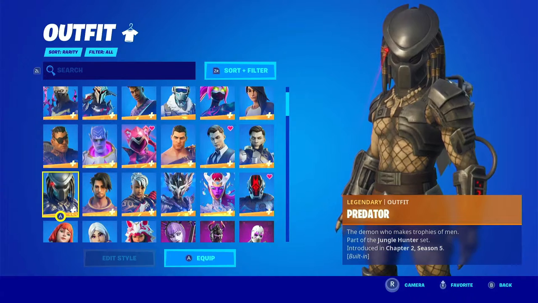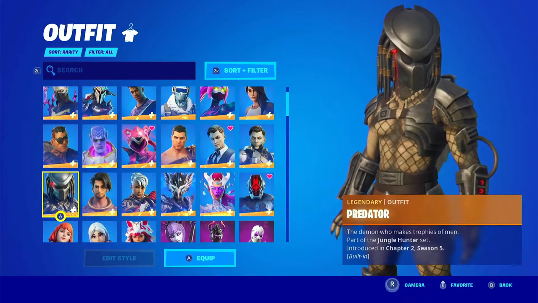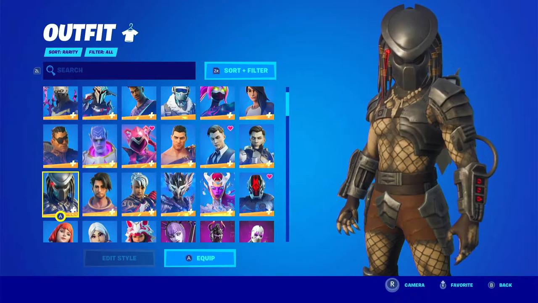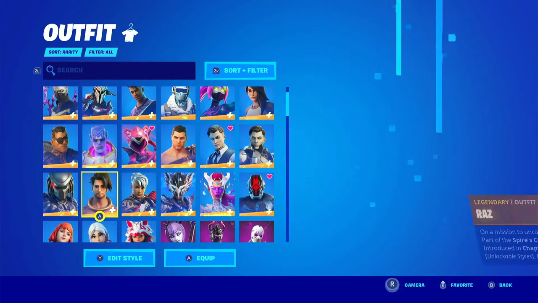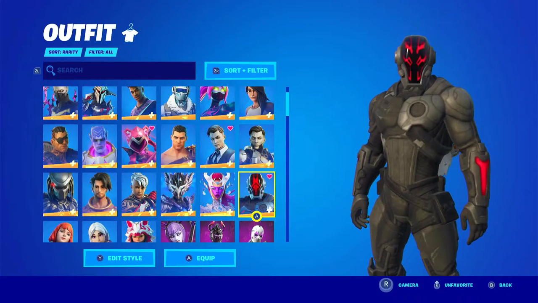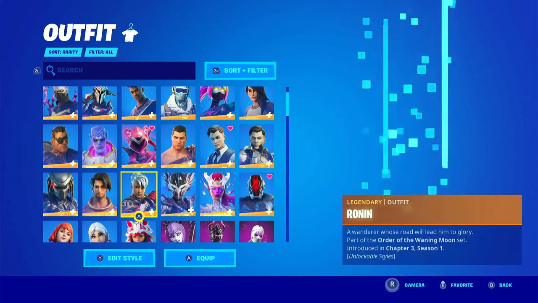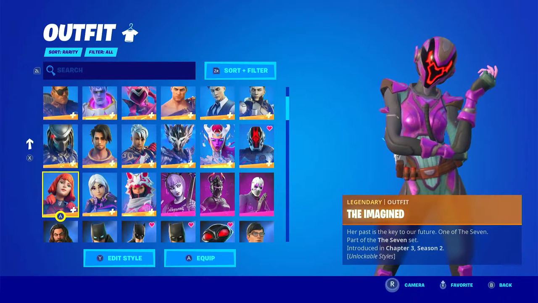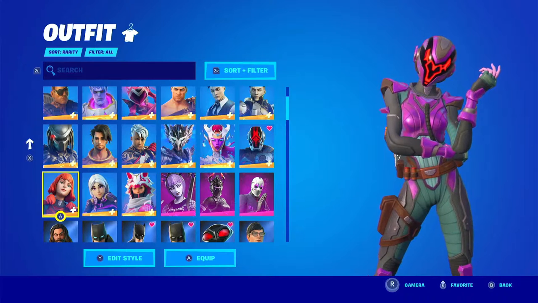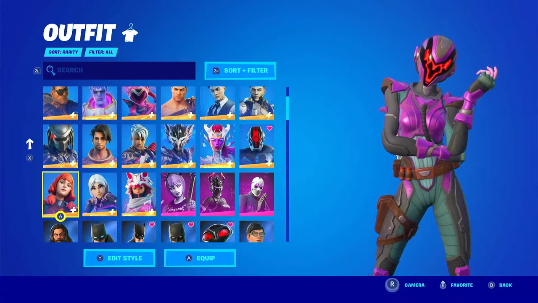What do you mean? Like, who are the characters that you have that are in the Zero, or that you at least believe are in the Zero? Like the Seven, sorry, the Seven. Oh, the Seven? Those were explicitly part of the Seven set. Foundation is a member of the Seven, and the Imagined is a member of the Seven. That's cool. And there's another skin in this Battle Pass that I don't have yet called the Origin, and he is a member of the Seven.